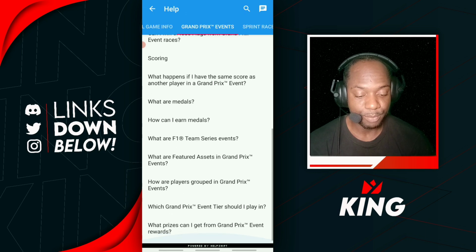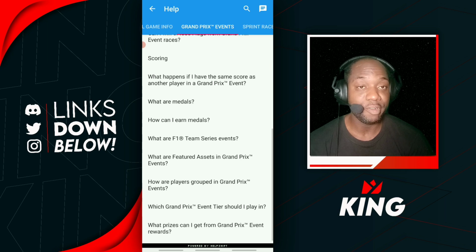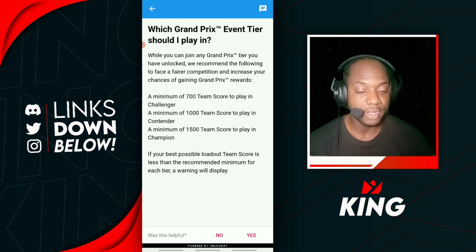When you go down to Grand Prix, you come down to the bottom here and you see how are players grouped in GP events. Alright, so it's basically the same system as the old system from last season, where players will now be grouped based on their season high flags. So your grouping will be formed based on your season high flags, and yes, the tiebreaker is still in the game.